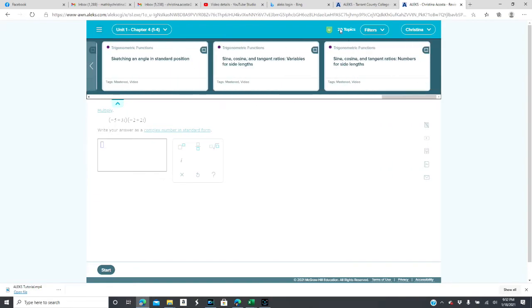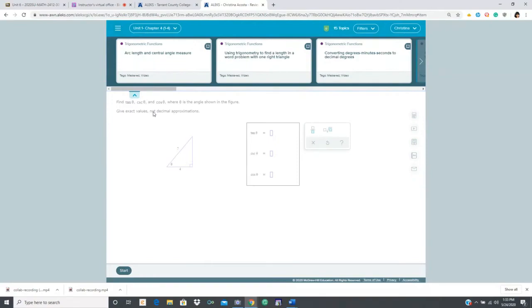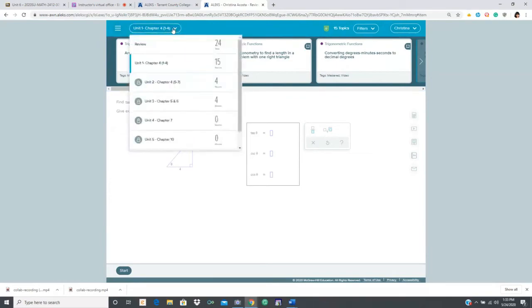Notice that there's only 20 topics listed because I've only completed 20 topics. If I want to complete the other ones, I need to go back and complete the homework for that unit first. That's why I reopen the homework, so you have the opportunity to try and learn that material before you take the exam. Your exams will come exactly from your homework problems. Okay, so that's how you navigate through that.